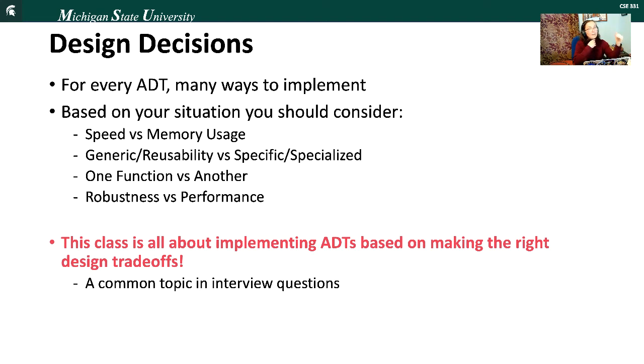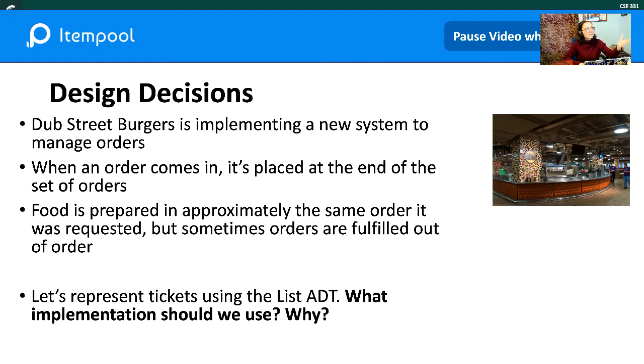So a lot of the times, since this is the class that's being used for you to get your internships or your jobs in the future, it's one of the interview questions. What type of data structure or ADT should you use to solve a particular problem? So hopefully by the end of this class, you are going to be exposed to enough ADTs to decide which data structure would be perfect for you to use to solve a particular problem. That's the reason why you're taking 331, to write better algorithms, to make the right calls, choosing which data structure to work with. So here's a design decision for you. Say you have some local restaurant.